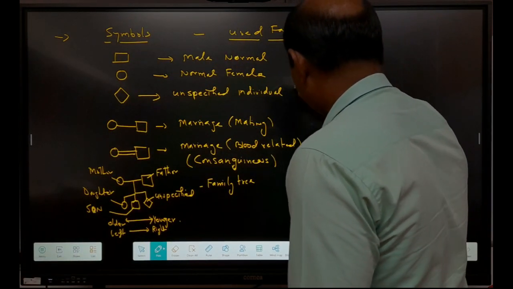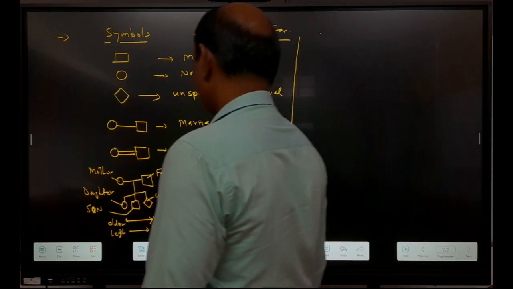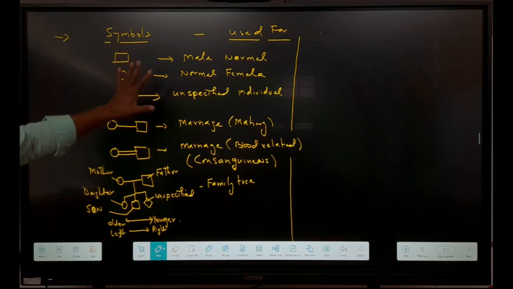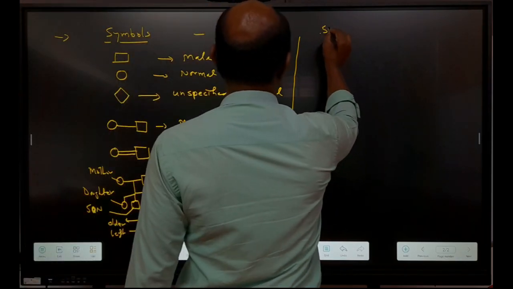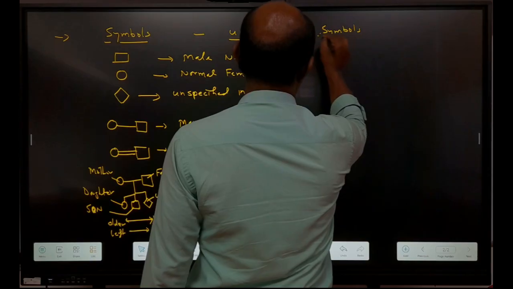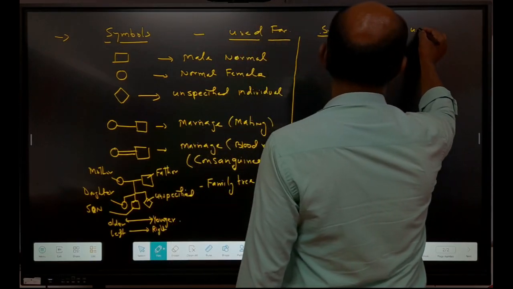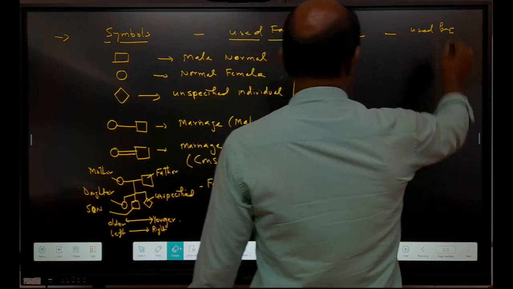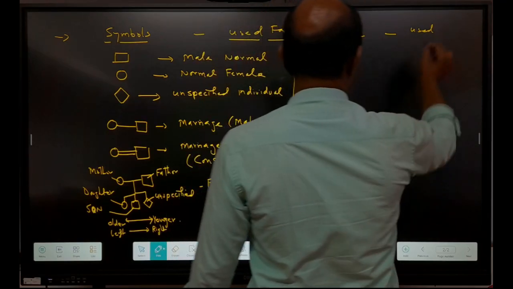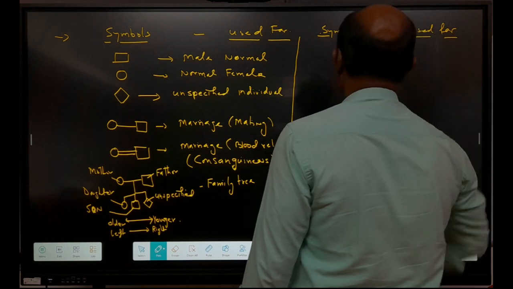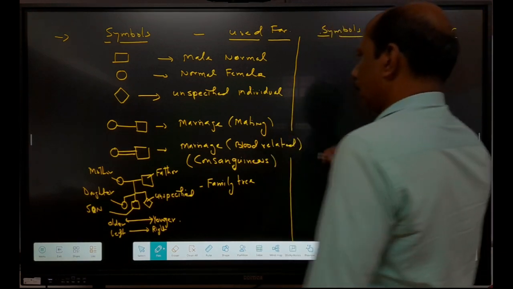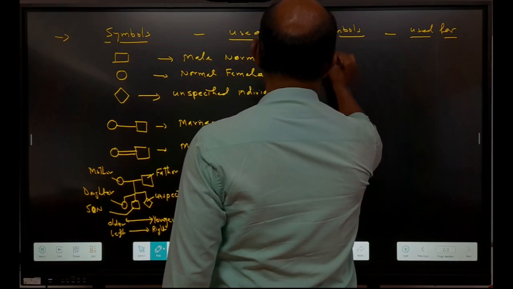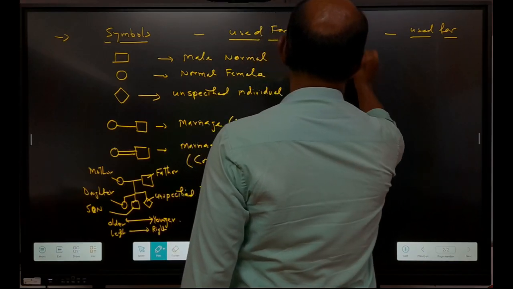Okay. In this phase, I will tell you. Next one is okay. So these are normal. These are normal. In this case no one is affected. Second, here also there is a symbol, and it is used for this. Which symbol here? If it is colored, right? Then it is called affected.